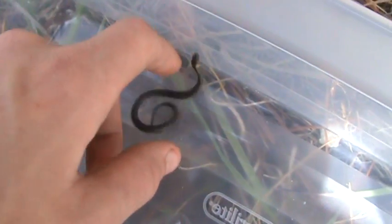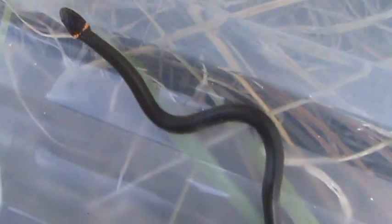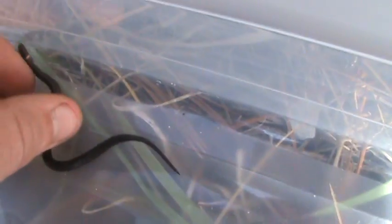Sorry I was zoomed in a little bit. You see he's a little whippy guy, very cute. This is a southern ring neck snake — there's a few others: the northern ring neck snake and the Mississippi ring neck snake I think. But you can tell the southern ring neck snake from the others because the ring on the back of the neck has a little break right in the middle on top of the neck. Very dull blackish gray color, gunmetal gray.